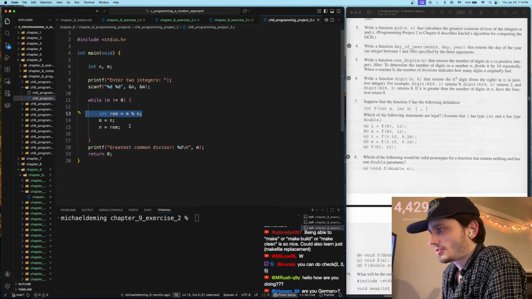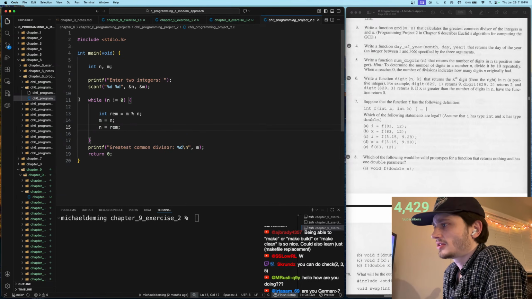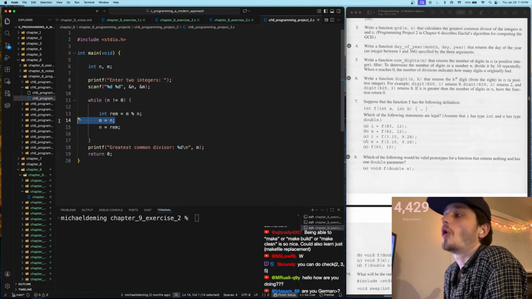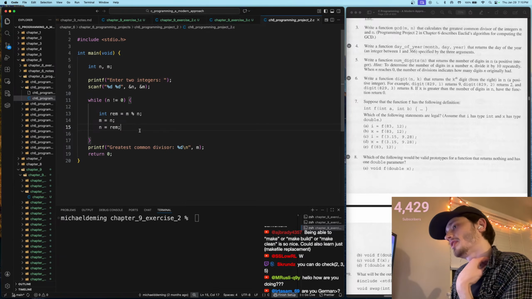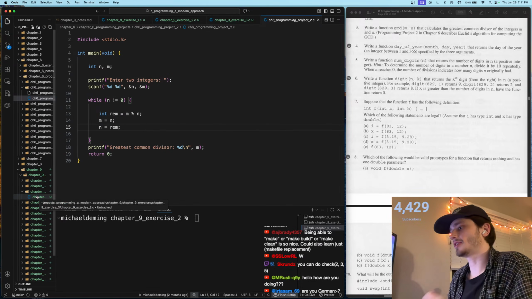So you take the remainder of m divided by n. You set m equal to n, and you set n equal to the remainder. So you keep going down until n becomes 0, and then m is whatever's left. Oh, okay, got you. I remember now. You kind of just scale down.